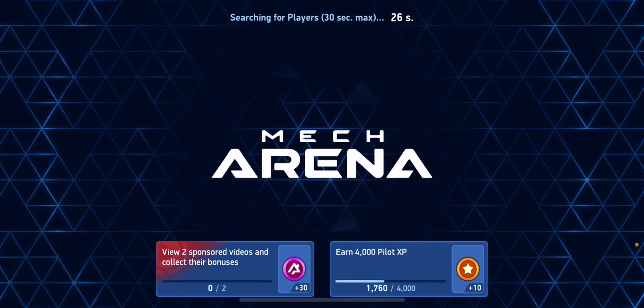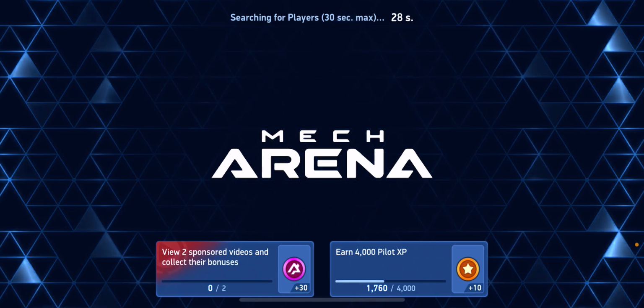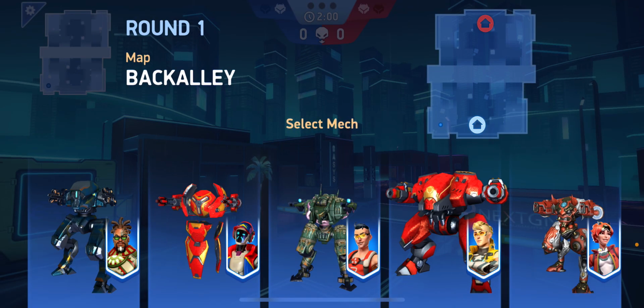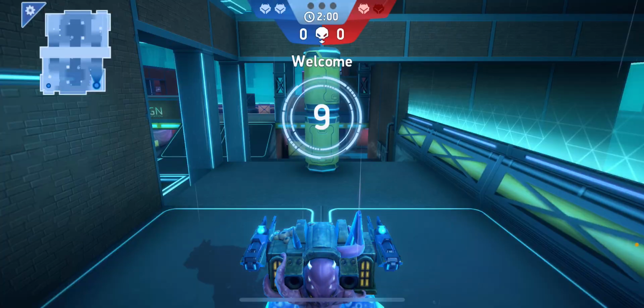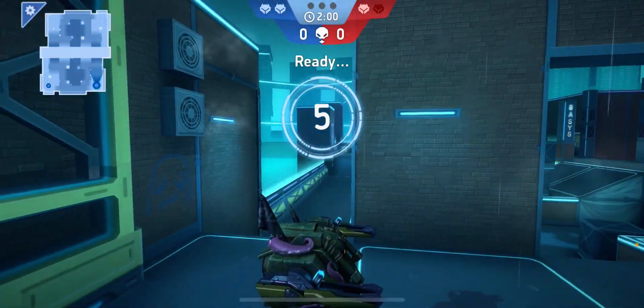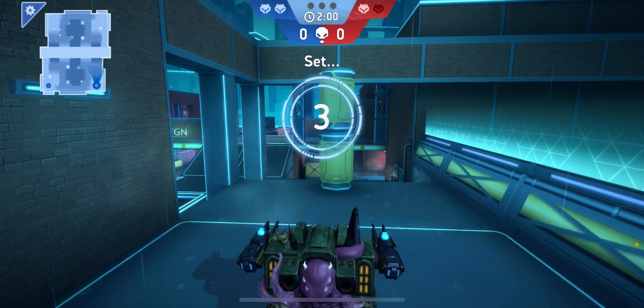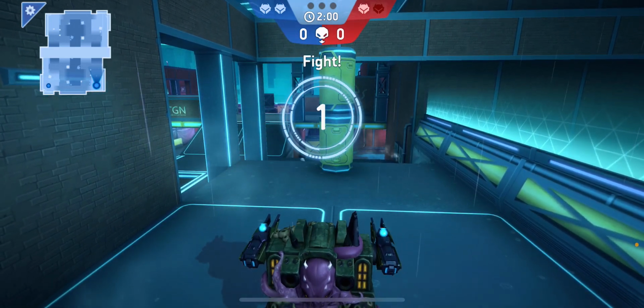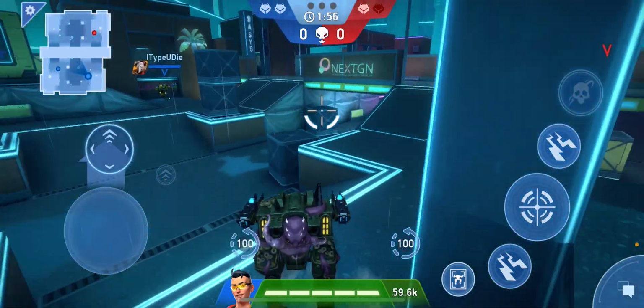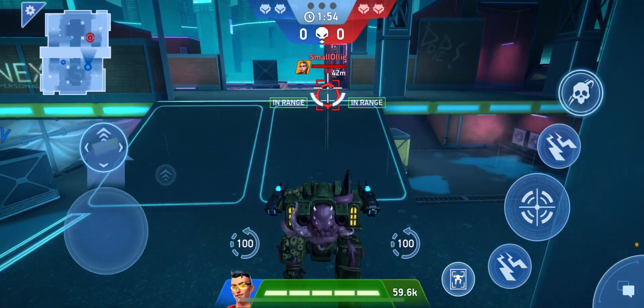All right, last game. See what we can do. Ooh, this map is going to be a little tricky, I think. Back Alley. I never realized it was called that. One thing I like is on the legs, you can see two of them, I think they look like tentacles. You can see that they ride up it, so when you move, it's pretty cool.